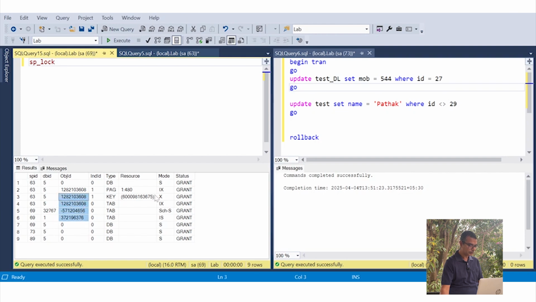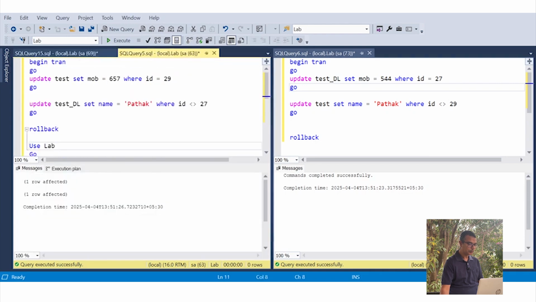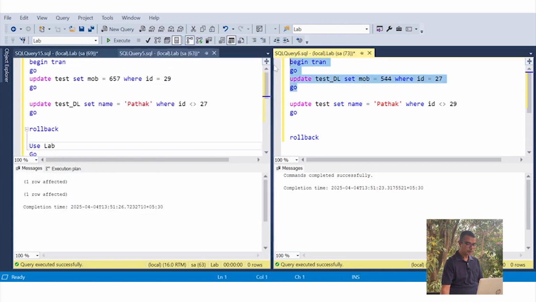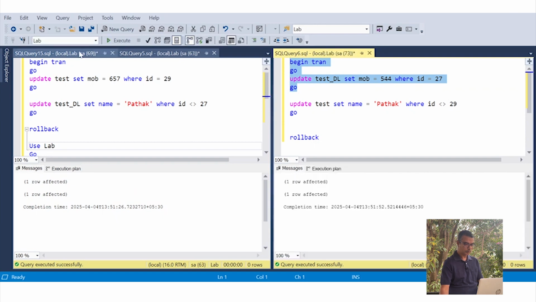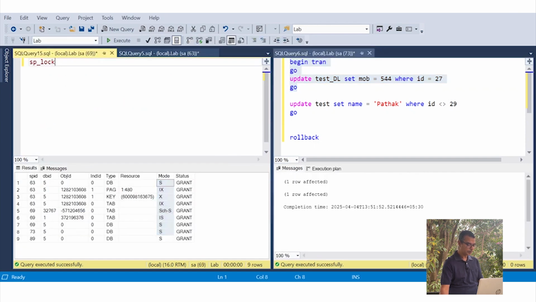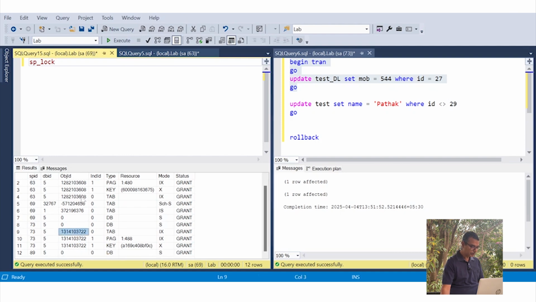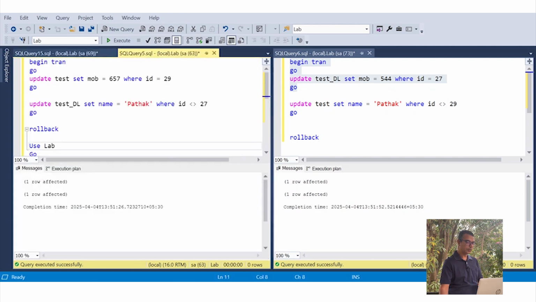Okay. What all locking is there and the mode of locking. Okay. And one is done. Now let's create this one. Okay, now go back and run sp_lock one more time. So now we have 12 rows. So you can figure out the object ID. So 08 and 03722. One of them will be translating to test, and one of them will be translating to test underscore DL. You can find out more once you create this locking, right, or the blocking.